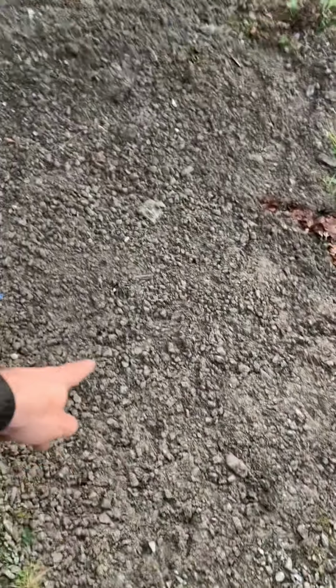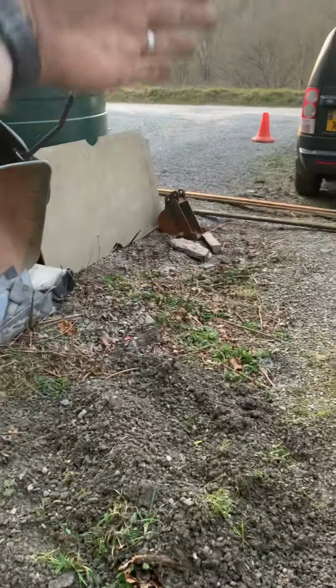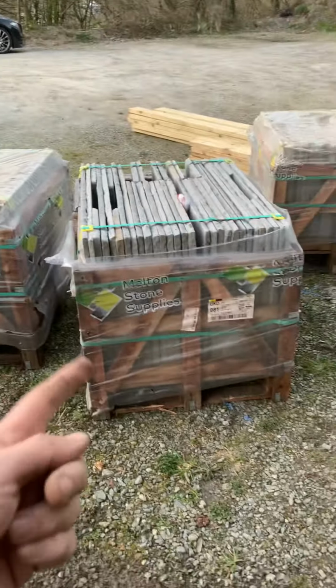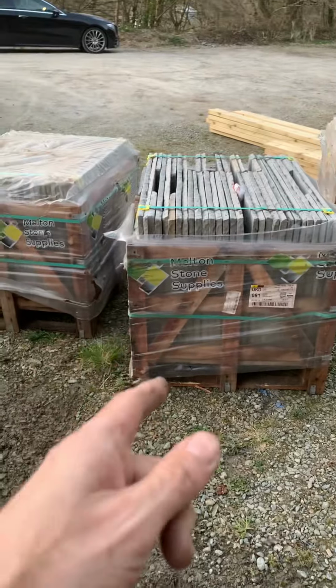It's like compacted. This is like type one. It's like a compacted mixture, but this has got mud in it as well, so it actually compacts really well. So you end up with this ditch thing, because there used to be a horrible fence here. I can't move these things, which is a real problem. If anyone's got any brilliant ideas how to move them, I would love to know.